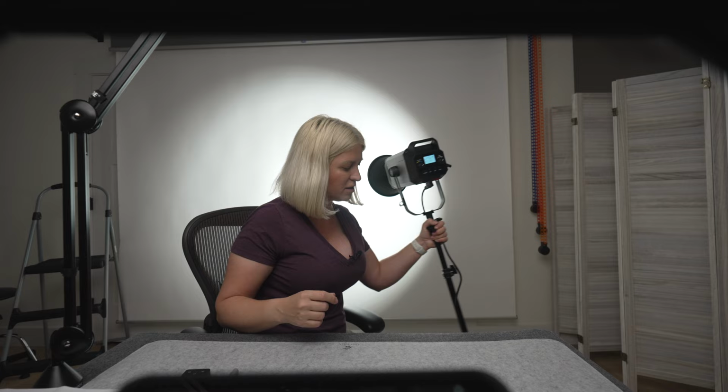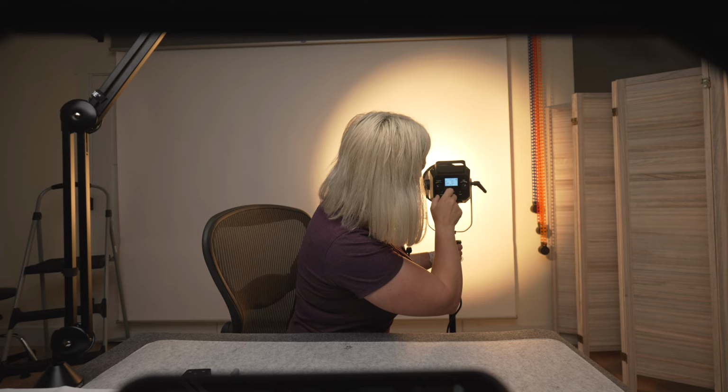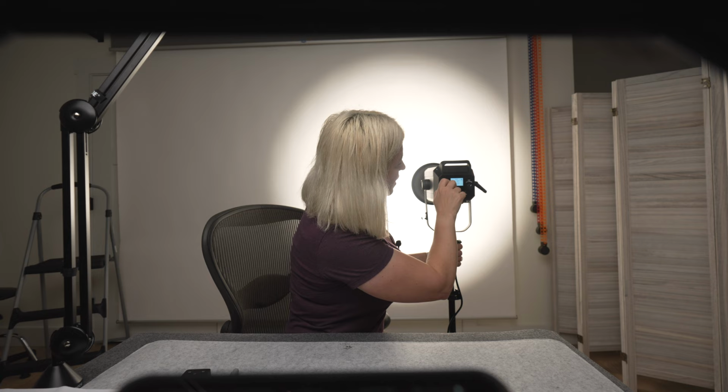Now, as for color temperature, let's see if I go down to 2700, you can see how that is a very, very orange light. And then if I go to 6500, that is a very blue, cool light. So you saw the way the buttons work on the back of the screen. Let's put this onto the stand and let's take a look at the remote.